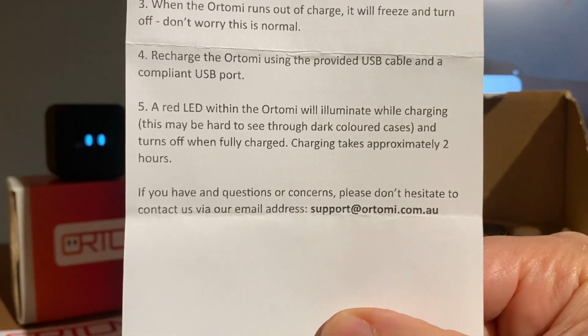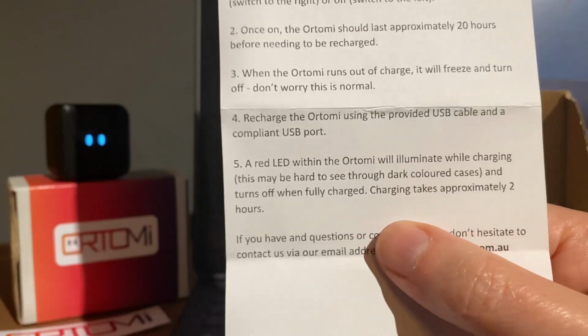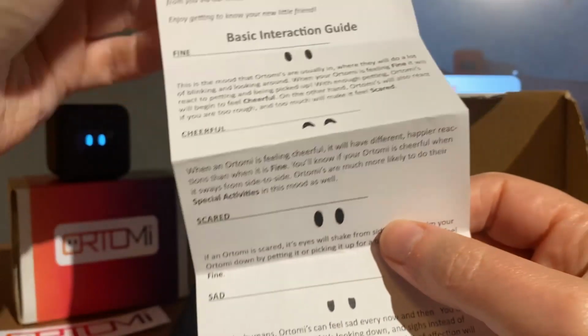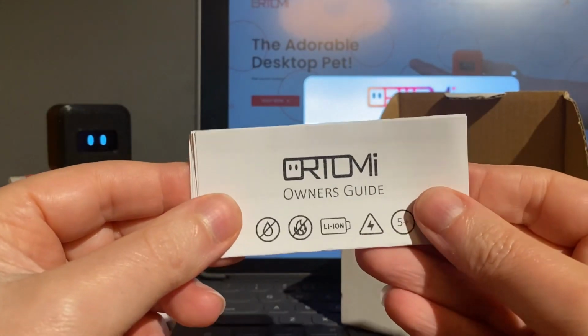When you charge it, it'll also show a red light, but they mention that with the black or darker colored ones it's hard to see. And if you have any questions, contact support. All right, that is the instruction manual and owner's guide. Very simple, not too hard to understand.